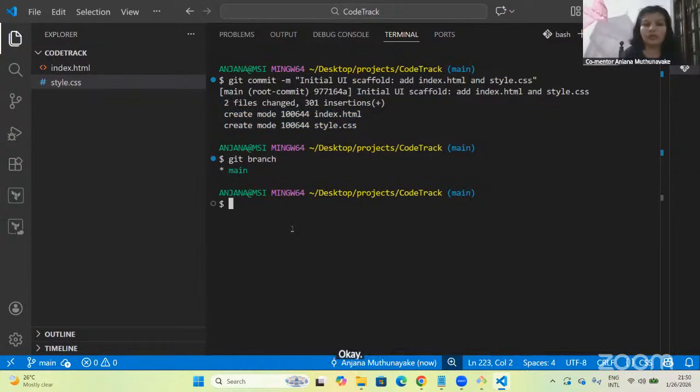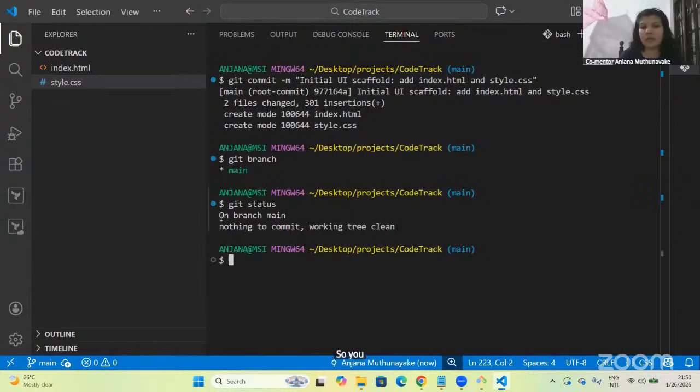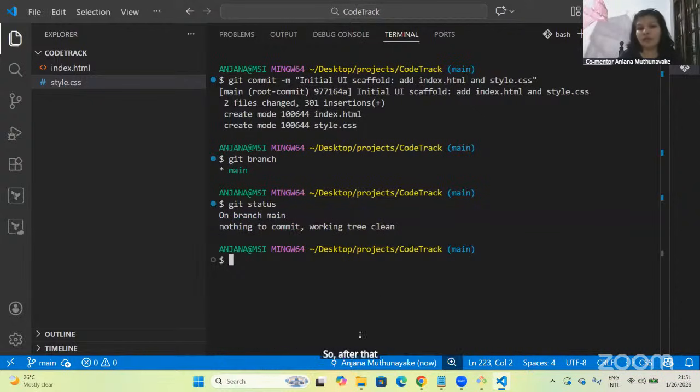Okay, now we can run git status again. You can see on branch main, there is nothing to commit because we have added all the changes previously. So the working tree is clean. After that, we are going to make some changes.